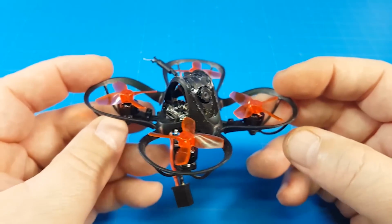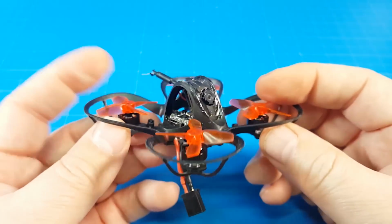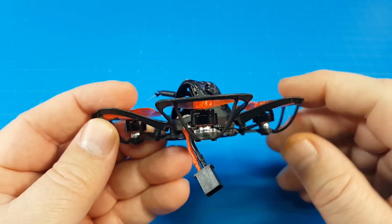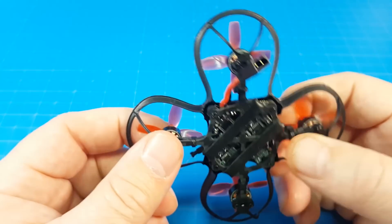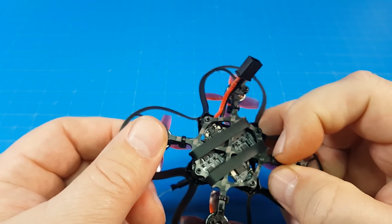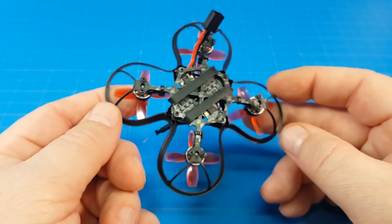You probably get hung up with all the different things where a little branch or something can go through, but at least it's very unlikely that it will get underneath your motor wires and get you hung up that way, or pull a motor wire loose. It seems very unlikely that that would happen. They seem to be pinched on. I didn't notice them moving around at all, and just feeling them now, they feel secure and in place, so they're good and tight. That can vary depending upon assembly though as well.